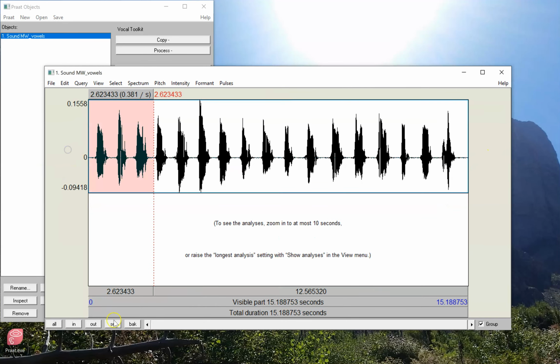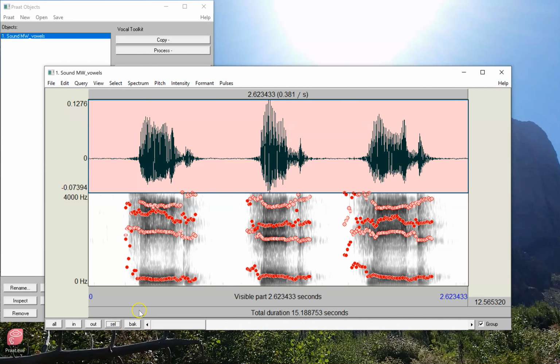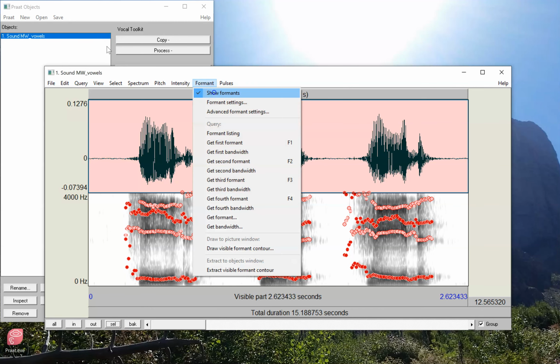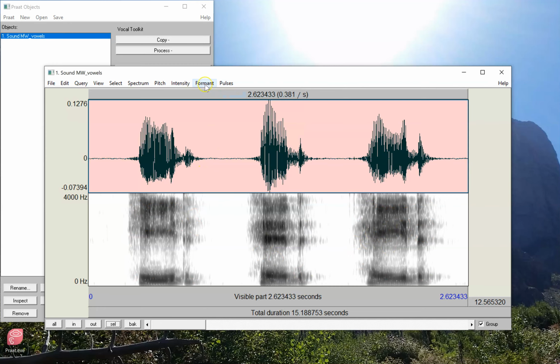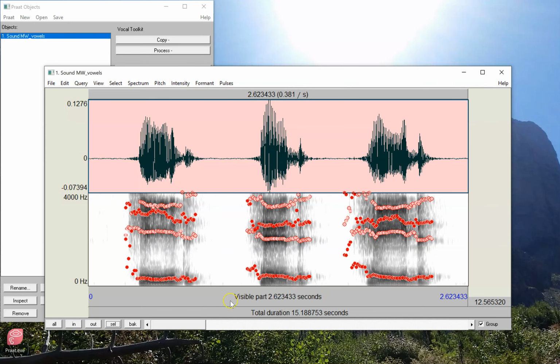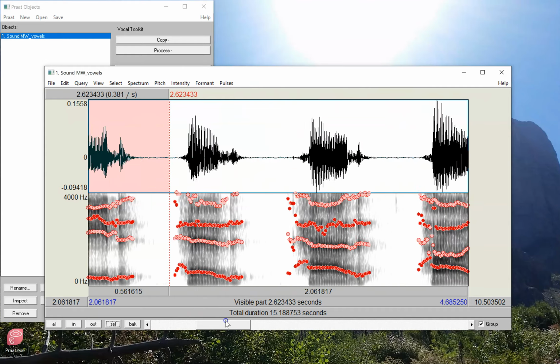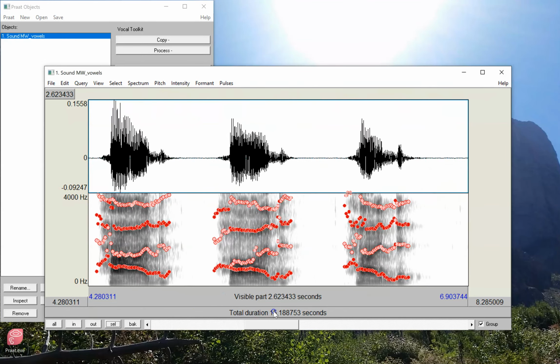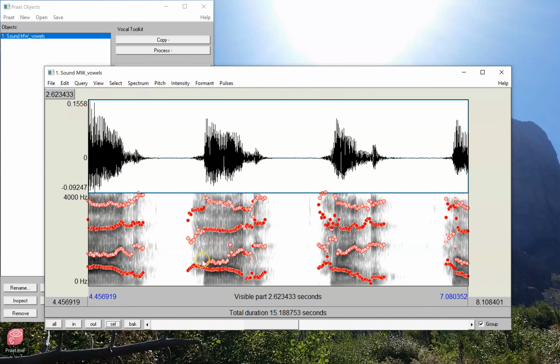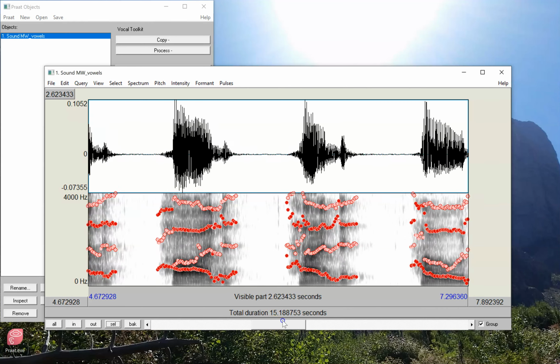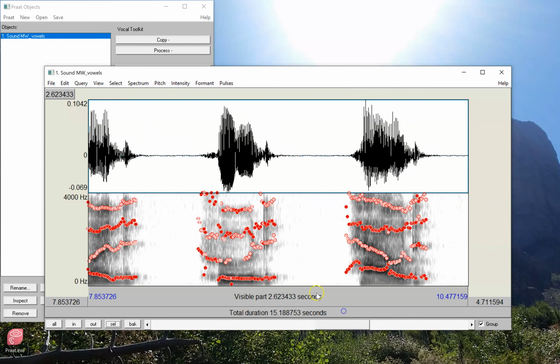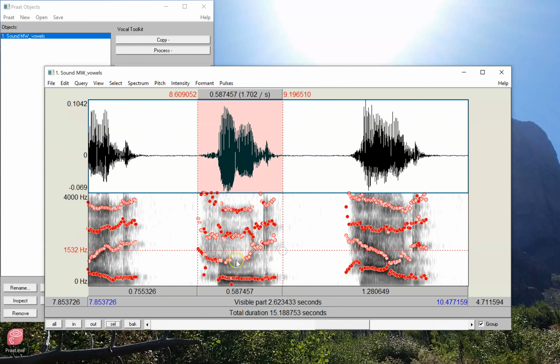Now I'm going to zoom into a few vowels just to make sure that the formant tracking looks good. In the first three, the formant tracking looks smooth, in that even if I turn the formants off, I can see where they are, and when I turn them on, the formants show up where I expect them to be. Now as I scroll along though, you'll see that for some of these vowels, the formant tracking looks a little bit off, and in some of them, it's going to look like it's making some pretty severe mistakes.